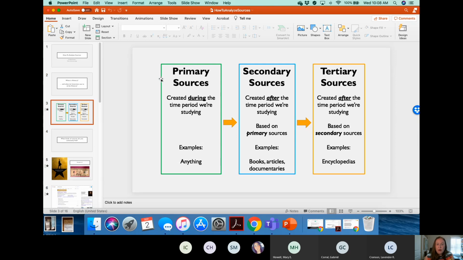One of them, the bread and butter for us, is what we call primary sources. The big definer between them and the other kinds of sources is that we consider primary sources those that are created during the time period we're studying. For example, this week we're looking at when the different European empires arrive and start claiming pieces of the Americas. So a primary source for this week's content would come from that time period.